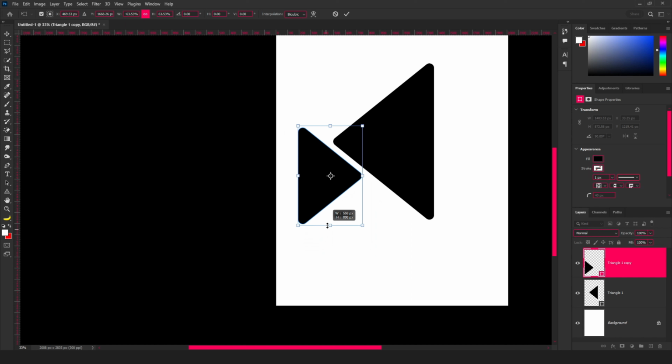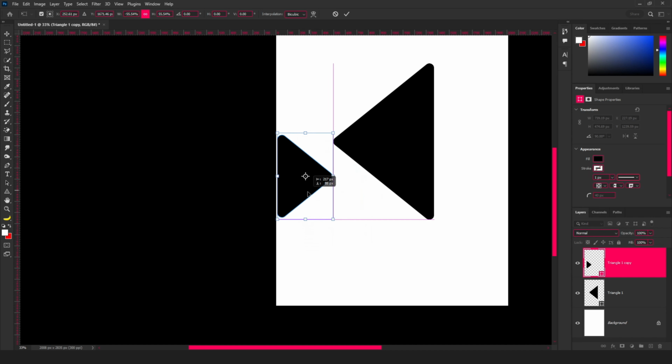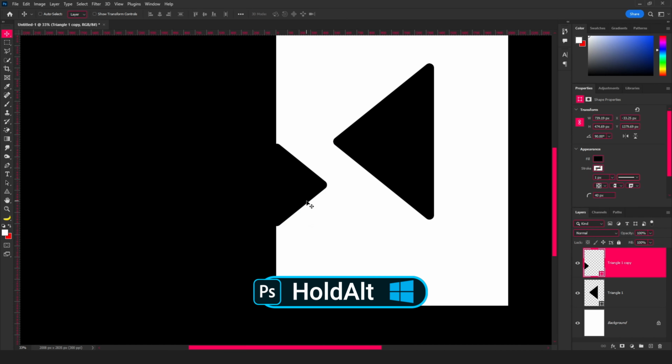Resize it. Hold Alt and drag to make a copy.